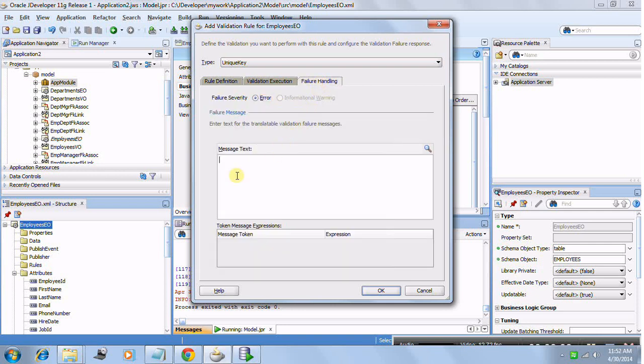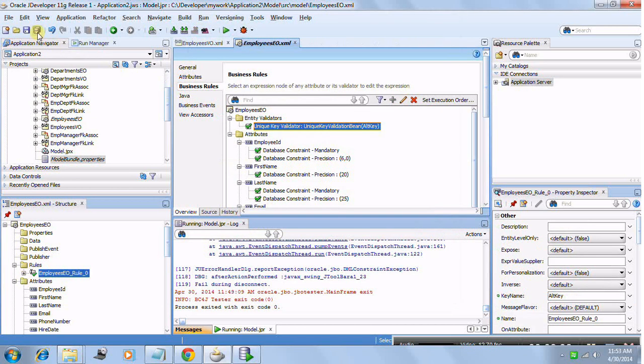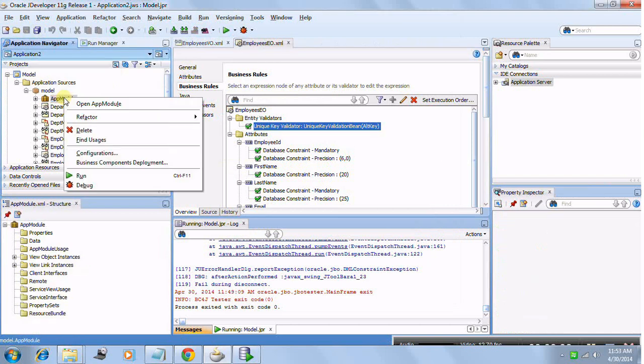In the failure handling I will say that if whatever you are entering already exists in the records, then display: this email already exists, please enter something unique. Let's say okay. Now we'll save it and we'll run it.